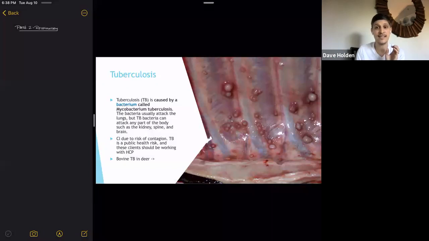But naturally, since this sounds like such an awful, terrible disease, it is contraindicated, in fact, and you do not want it in your place of business. It is very contagious, so do not mess around with TB. It is a public health risk because it is so contagious. It is airborne. It will hang out for a while after the person leaves. So lots of people can walk through this room and then carry it home and spread it to their kids. It is a huge, huge thing. Tuberculosis is like kick them out of your building. Do not let them in.